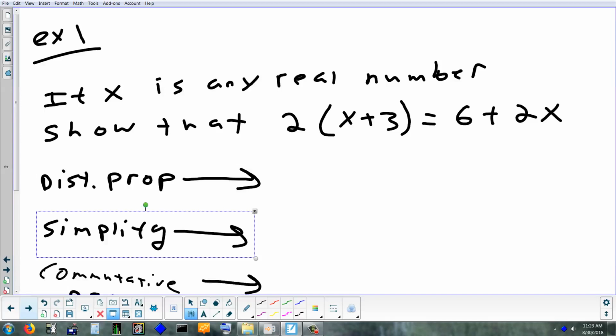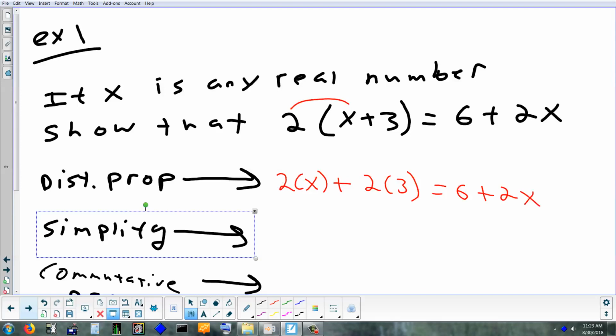Okay. So, distributive property. Kathleen, do I have any distributive property on the right-hand side? No? How about on the left? Not yet. Can you tell me what I would do for the distributive property on the left? Multiply 2 by x. So 2 times x, okay. And 2 times 3. Now, normally I would just do that out, but they're having us kind of spell out each step here.